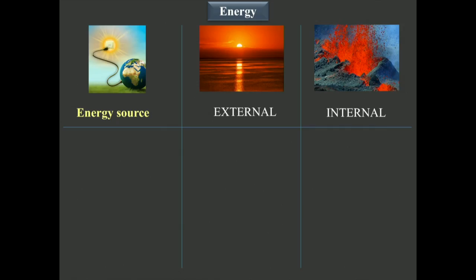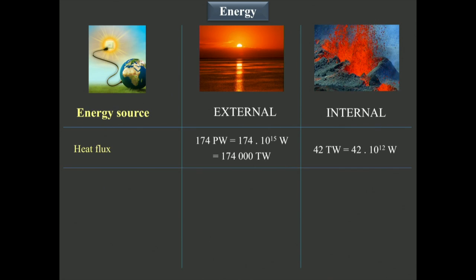Okay, just the last slides about energy. So on Earth we have two sources of energy. One, of course, is external. This is the sun, and one is internal. This is the heat from the internal part of the Earth. So the heat flux is very high for the energy coming from the sun, and very low by comparison with what is coming from the sun. I say that this is very low, but this is enough for earthquakes, for plate tectonics, and for volcanism, and so on. So this is relatively low. The mode of propagation is radiation for the sun, and here it is conduction or convection.